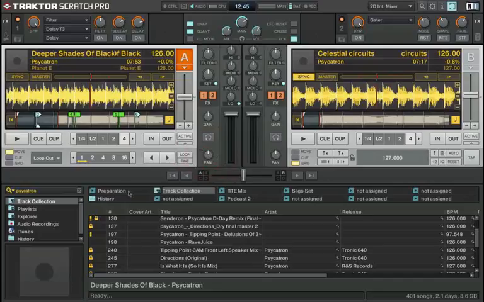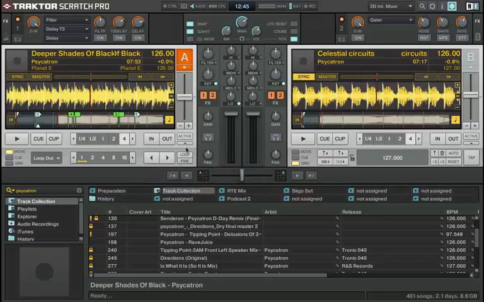Beneath that here in the bottom strip we have a crossfader. The crossfader can be controlled manually either by dragging with your mouse, or if you have it assigned to a MIDI controller, or it can be done automatically. So you can just click these buttons and it'll do it for you all in one fell swoop. To reset it back to the center, we double click on the crossfader itself. You can also crossfade in short little increments by using these buttons here.